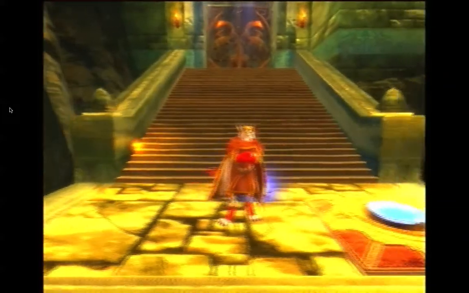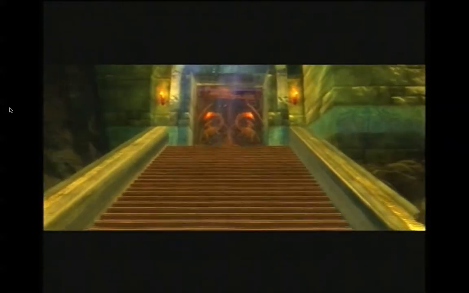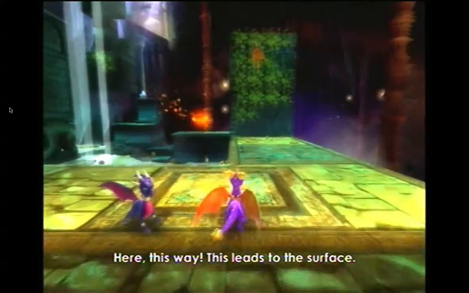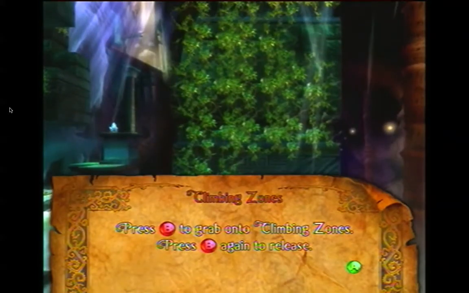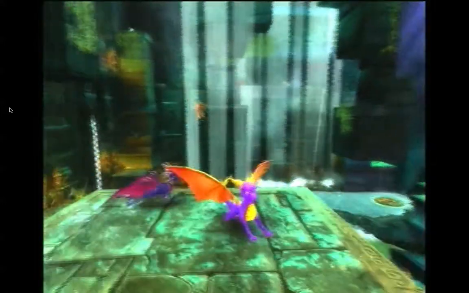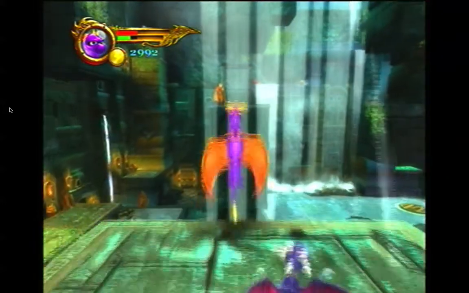And now we're up here by this hunter dude, and we can put this bad boy down right here, and now it is going to open that door for us, I'm hoping. Whoa, it's all trippy. Here, this way. This leads to the surface. Gotta fly. Oh, press B to grab into climbing zones. Press B again to release. Well, that's helpful. You're a dragon. Why do you need to climb? Some of this just doesn't make sense.